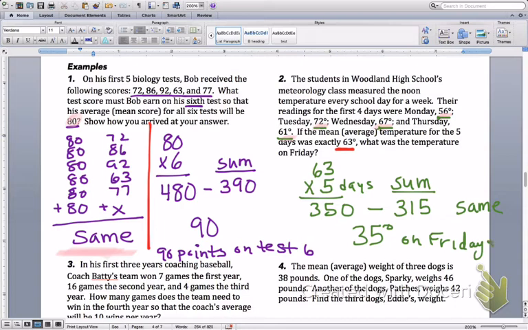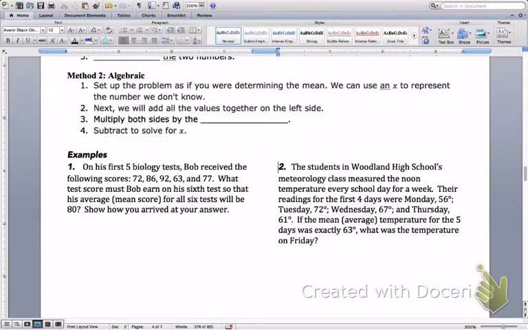All right, let's go ahead and move on to the next one. Now we're going to go for the next ones. We're going to go over method number 2. Now for method number 2, this is going to be an optional method. So this is an algebraic method. So if you prefer to do all your problems using method number 1, that is perfectly fine with me. And if you want to do examples 3 and 4 here with method number 1, that's perfectly fine. But I'm going to go over how to do method number 2, meaning an algebraic method.